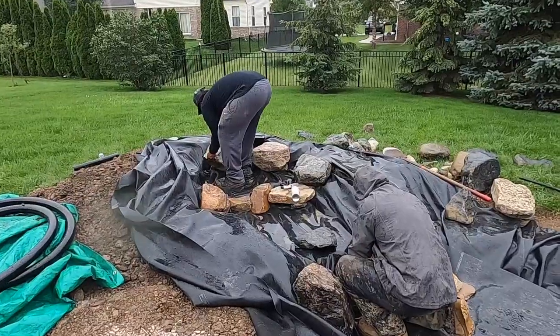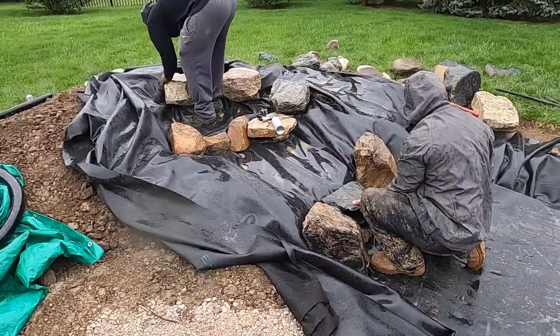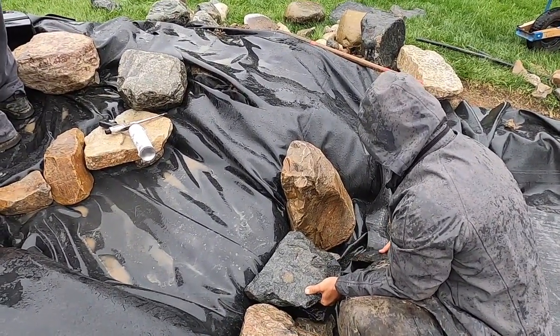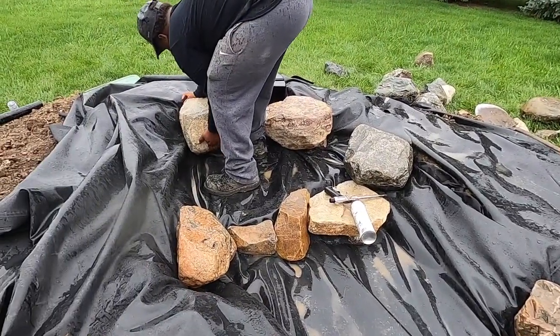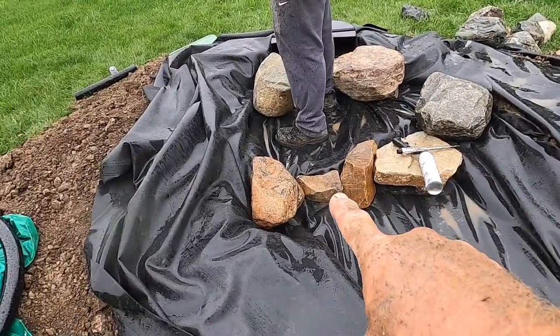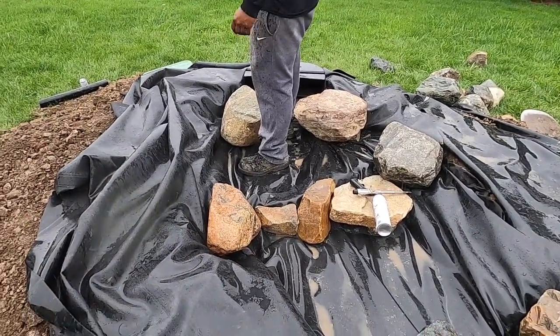So we're here in St. Clair again today and of course it's Michigan and it's raining. But it's not going to stop us. We're going to keep going and start doing some rock work, and you'll see this magic unfold right before your eyes. Brian doesn't like to be wet so he's got his full rain gear on and he's trying to work some magic with the stones. We've got a little bit of a split stream here — water coming off this flatter stone here and this small stone. When we squeeze them together with a small stone, we're going to get a lot more sound out of it.